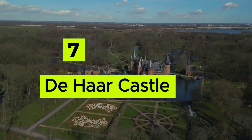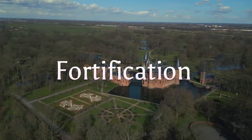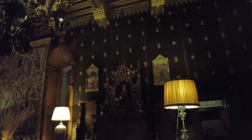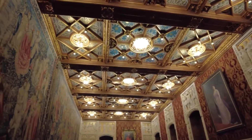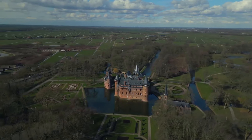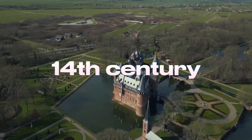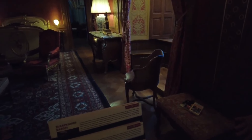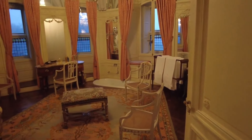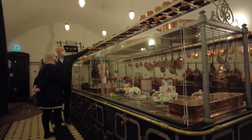Number 7: Dahar Castle. Near the lovely old city of Utrecht, the fourth largest in the Netherlands, Kasteel de Haar is the largest fortification in the country. This spectacular castle, built by the famous Dutch architect P.J.H. Cuypers, required so much land — sitting on a spectacular 250-acre park — that the entire village of Haarzuilens had to be relocated to accommodate it. While the original castle site was established in the 14th century, this newer structure dates from 1892 and is well worth taking the time to explore. Inside, you'll be rewarded with impressive collections of antiques, furniture, paintings, and tapestries, but it's the gardens that really draw the crowds, along with the castle's fairytale looks.